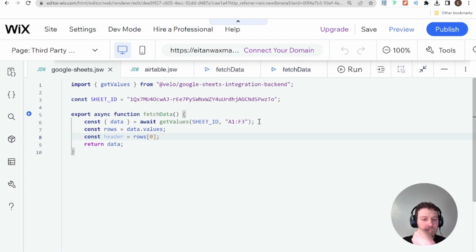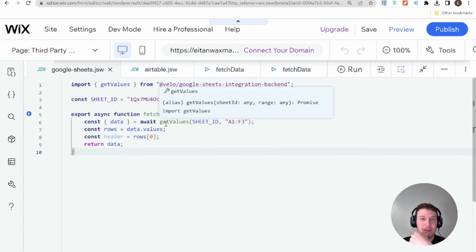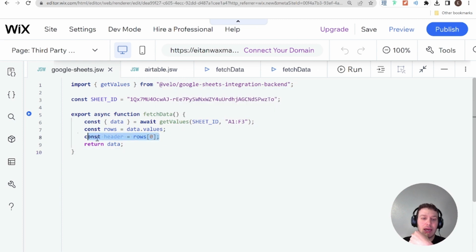So what I'm going to do here, because I'm planning forward in terms of how we're going to approach this, is that whenever we run this fetch data function, I'm going to run get values twice. I'll run it once to get the headers, and then a second time to get whichever rows we want.